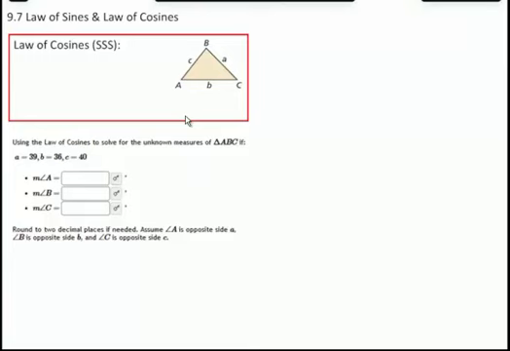So for the law of cosines, it's going to look like this. C squared equals A squared plus B squared. So it's based off of the Pythagorean theorem, okay, with an adjustment. Side C squared is equal to, so this is a non-right triangle, A squared plus B squared with the adjustment of minus the product of those 2 sides times the cosine of the angle opposite this original side. Okay, so capital C.